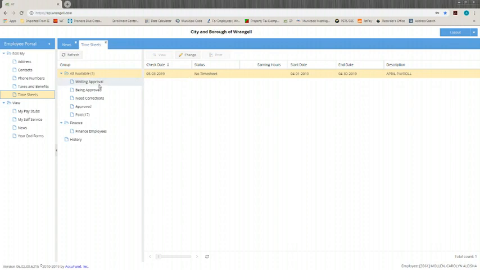Once you have submitted that, you're going to see timesheets that are waiting for approval from your supervisor, in the process of being approved, need corrections, and have been sent back to you. Ones that are approved, and then once they have been approved, you will see them in paid. You can also click on paid and see your past timesheets. It'll go back as far as AccuFund with the City and Borough of Wrangell, which I believe is going to be spring/mid-year 2017, or it'll go back to your employment with the City and Borough of Wrangell if you were employed after that time.